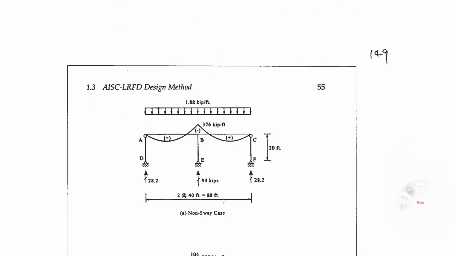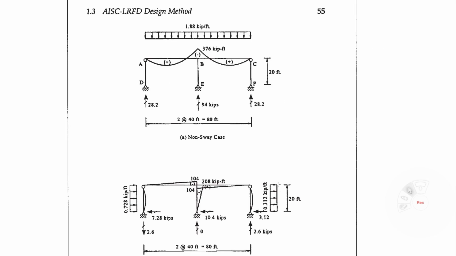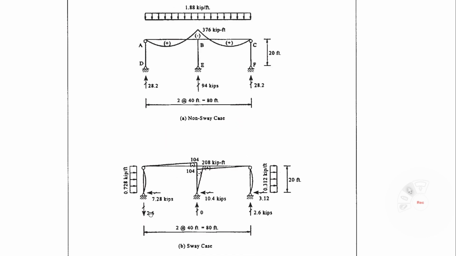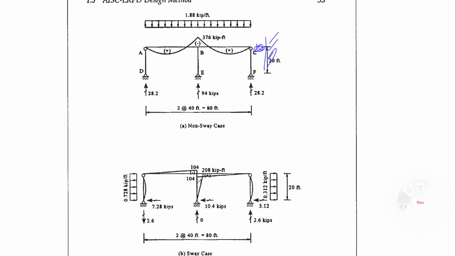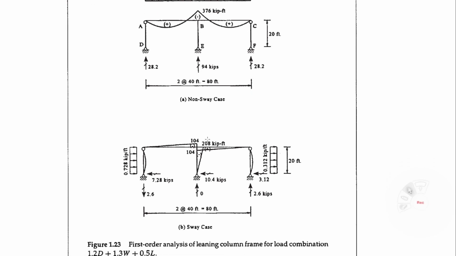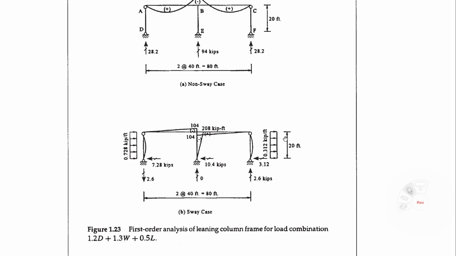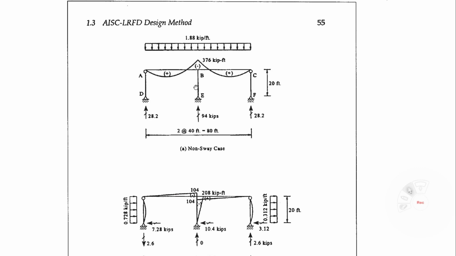Let's look at the analysis result. In the sway frame case, we have to calculate the moment separately. Do you remember? That is the non-sway case and then the sway case. In the non-sway case, we support laterally here. We have to apply the loading, vertical load and lateral load together. But this lateral load is supported by some assumed lateral support. In this case, it is symmetric, left and right. So in the non-sway case analysis, without any lateral support, we apply the vertical load, and then we have the same result because the left and right hand sides are a symmetric frame. In the non-sway case, we just apply the vertical load. And then in the sway case, we apply lateral load like that.